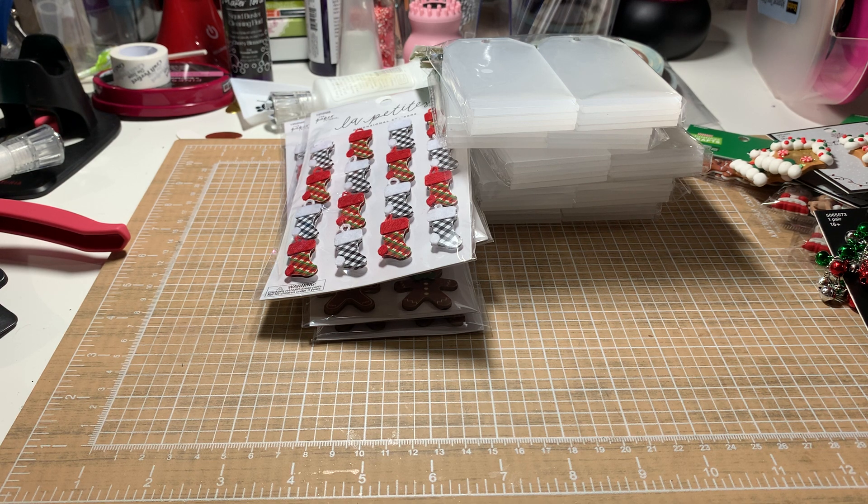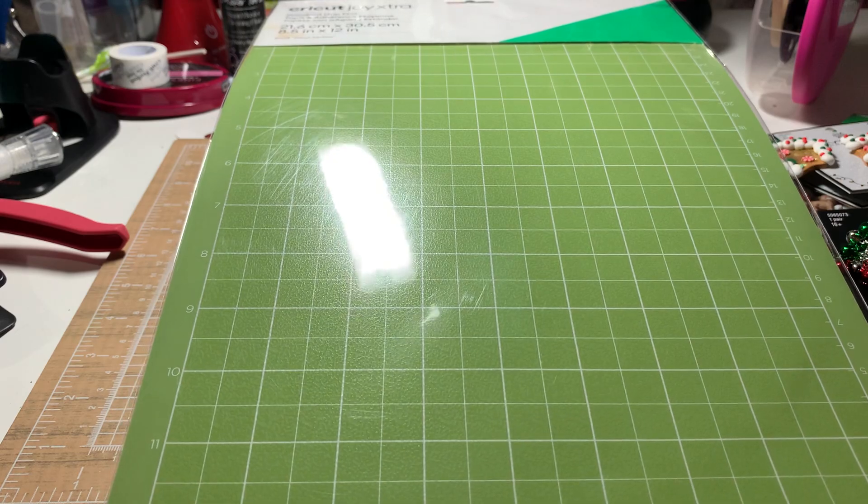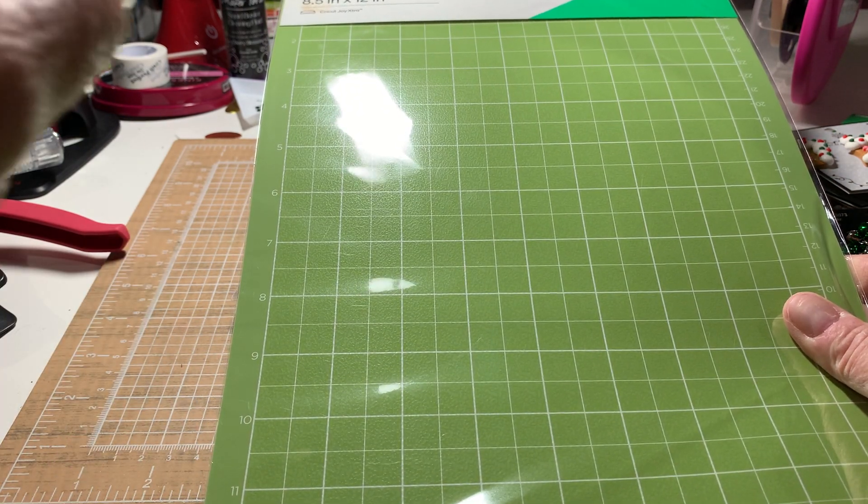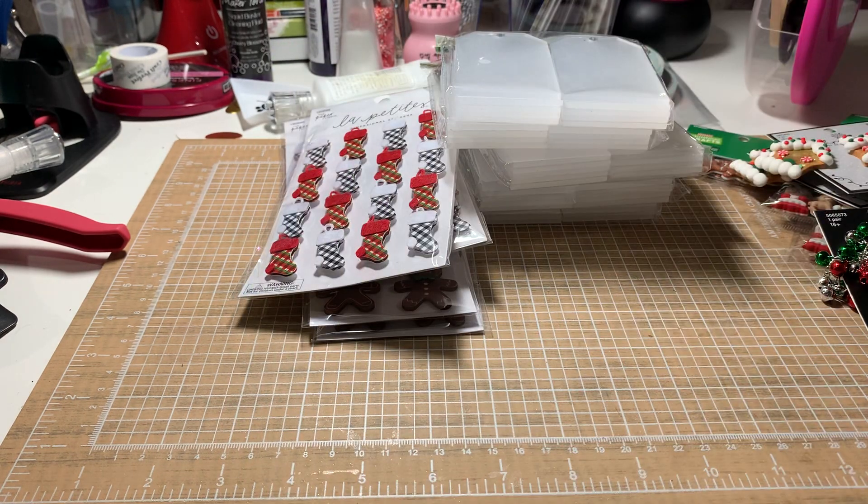At Michael's — I Googled yesterday before I went to get my car done to find out if anybody had any Cricut Joy Extra mats in the area. Nobody did, according to websites including Michael's. I had a $20 off $20 reward coupon because I just bought the Extra there, so I thought I'd go check just in case. Good thing I did because I found a mat! Now I can do other things while I'm waiting — I ordered some from Cricut and some from Amazon but those mats aren't here yet.